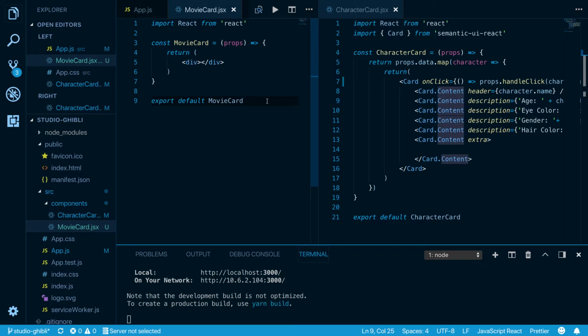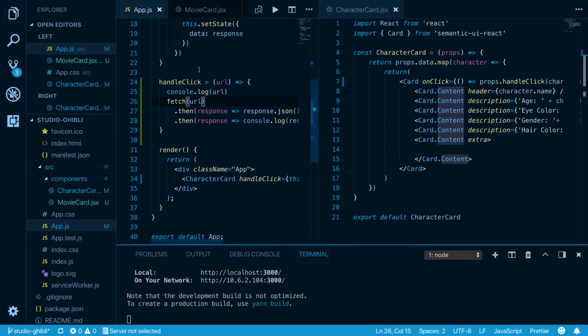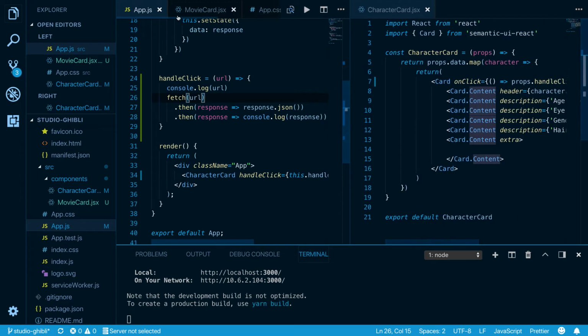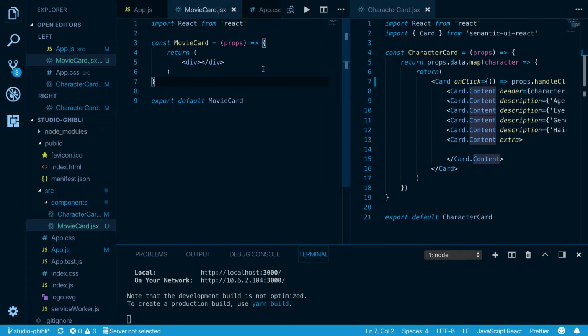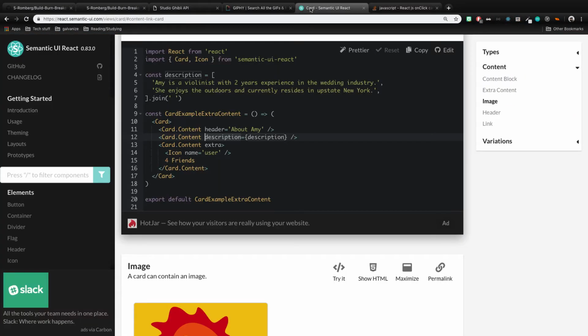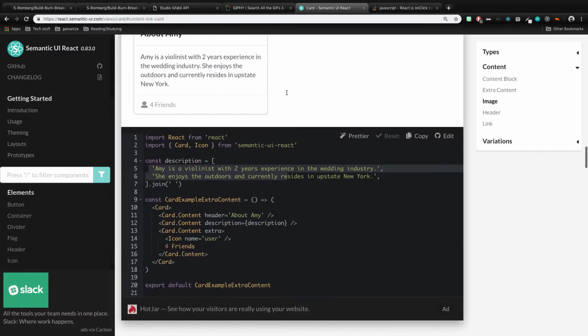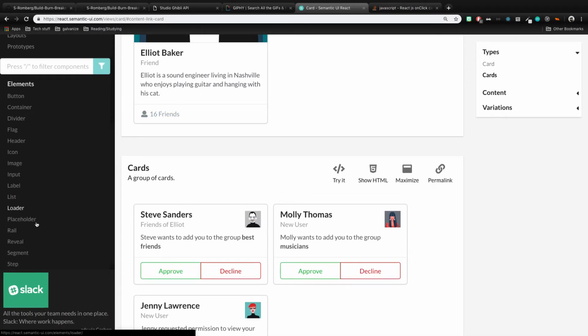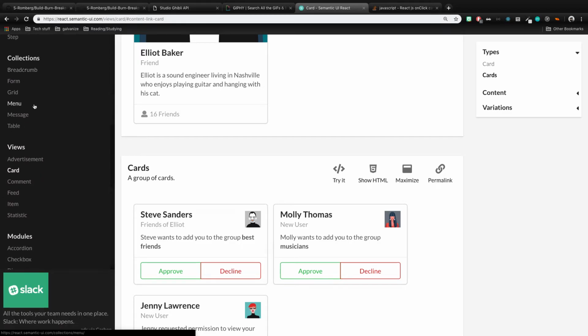Can I see your app real quick? Yep. Oh, we're just console logging. Yeah, we're not actually doing anything with it yet. So if we put it into a card, is it just going to be that small little card? Or will it build out to hold all the information? It'll still be small. But this description's pretty long. They make it fit. But we can find something else if we want it to look different. We don't necessarily have to have a card. Semantic UI has a bunch of stuff. Let's look and find some things.